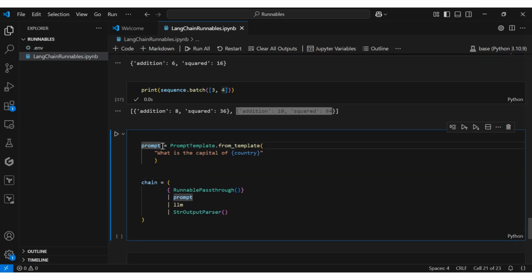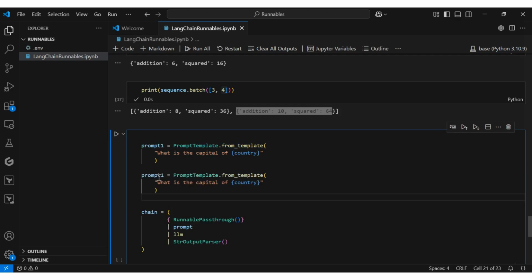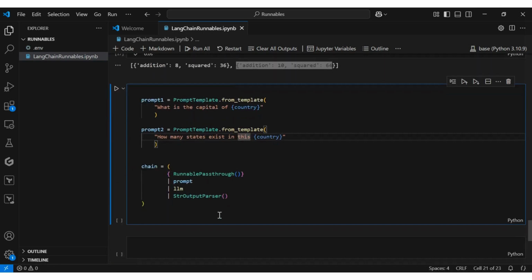So this is going to be prompt 1, because we want to handle different tasks. Let's say we have another prompt, maybe prompt 2: how many states exist in this? So we want to send in different prompts.